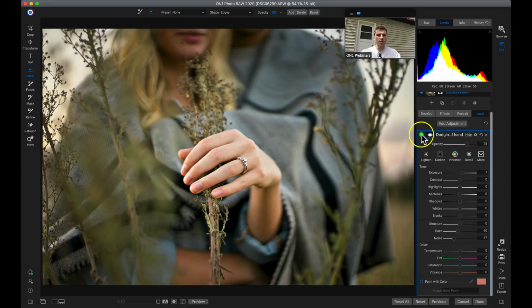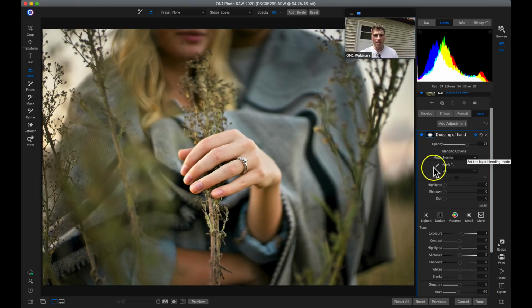Now, if I turn this off and on, it does a really great job of boosting up the exposure of the hand. It looks nice like that. If we hit the backslash key on our keyboard, I really like how this edit is coming along. Now, one thing I don't want is the haloing around the adjustment we're making. We can see that we're boosting up this area around here, and we can combat that a little bit and also combat a little bit of the brightness in this hand by going into, again, our blending options and using these different sliders to protect those tones.